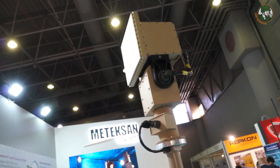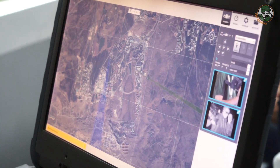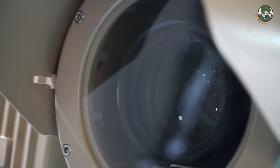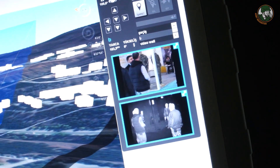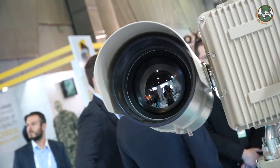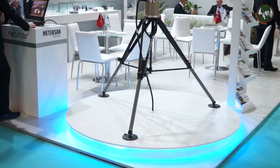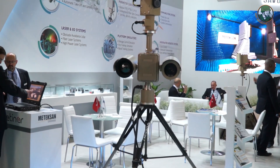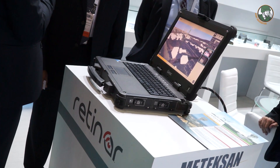The system detects targets but you may not initially know whether it is a human, animal, hostile, or friendly — so you look with the camera. If the camera is deceived by countermeasures such as wet suits, umbrellas, fog, or smoke, the radar turns to the target and performs sophisticated micro-Doppler analysis to determine whether it is a human being or an animal. We have conducted several field tests with operators and customers, and the system has proven very successful.